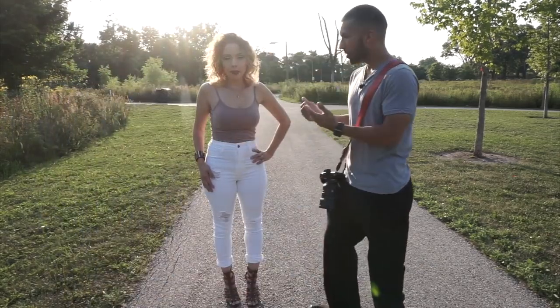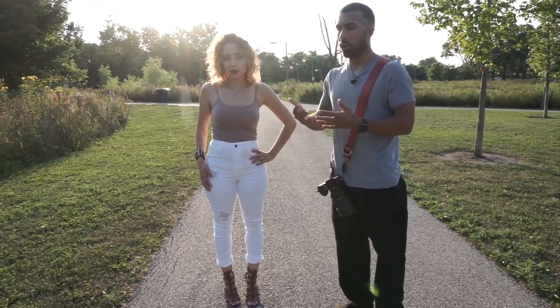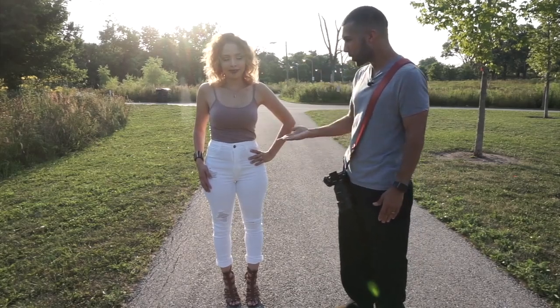Let me get on this side. That is very important when photographing different types of women. Not all women are super slim like her with this little tiny waist. You do have a small waist.